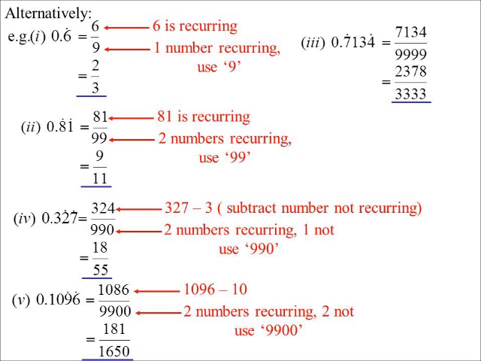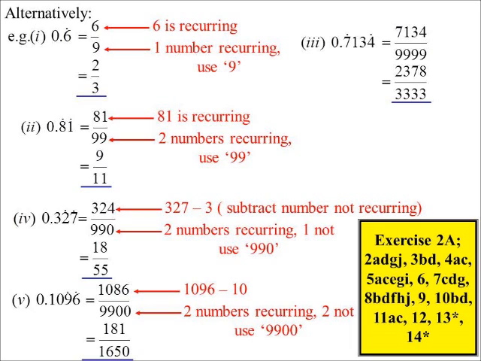So what if the repeating numbers were smaller than the non-repeating numbers? Give me an example. Like 0.10861616161. Because that gives you a negative number. Okay. 10861 and just the 6 and the 1 repeating. So that will be 10,861 minus 108 over 99000. It will never be bigger, because the first number is you're writing down everything after the decimal place, and then you're just taking away the ones not repeating, so that will always be a smaller number. So you shouldn't get that problem. Yep. Okay, so that's 2A.